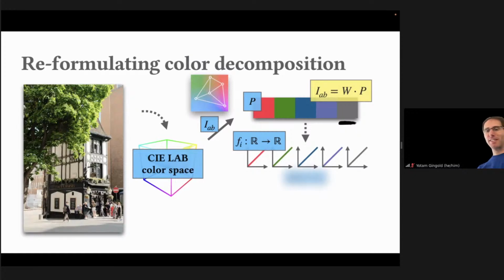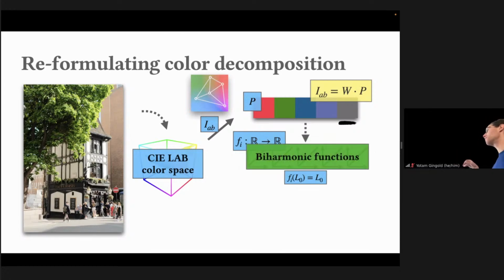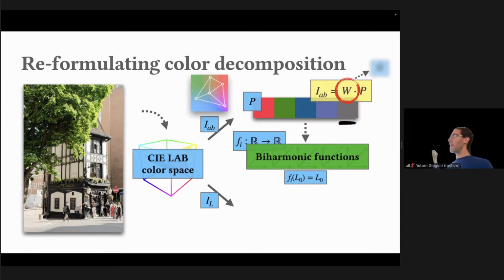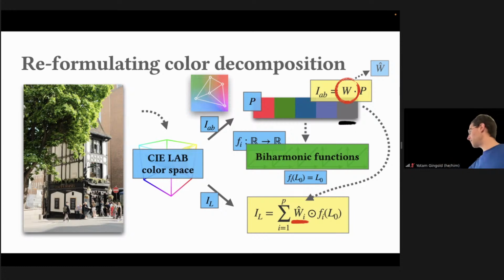But if we take these together, we can apply the lightness for every pixel, and go through this lightness function to get an output lightness value. And we do this with biharmonic functions, which I'll get into a little bit later at a high level. But the point here is that every palette color has its own lightness function. We can reuse those same weights. So the same blend weights which we're using to blend the AB space colors, we're also going to use to blend the output values of these functions, and that will be the output tone or lightness value for the pixels.